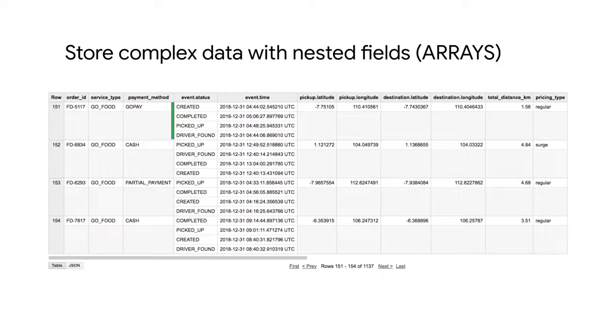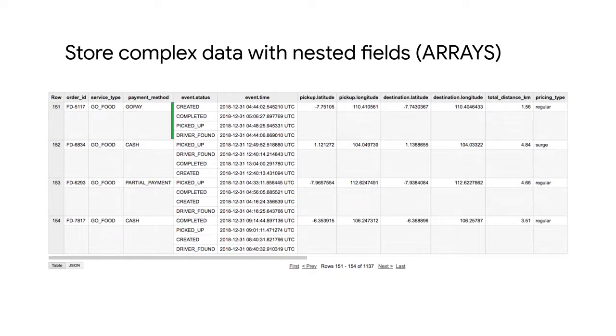Here you see it clearly. Shown here on the screen are just 4 rows for 4 unique order IDs. Notice all the gray space in between the rows? That's because the event status and event time is at a deeper level of granularity. That means there are multiple repeated values for these events per each order. An array is a perfect data type to handle this repeated value and keep all the benefits of storing that data in a single row.